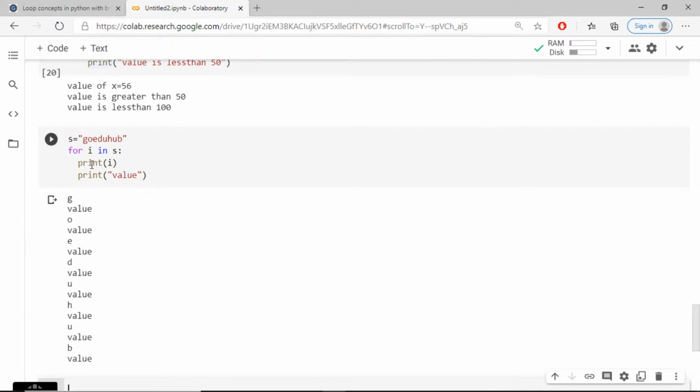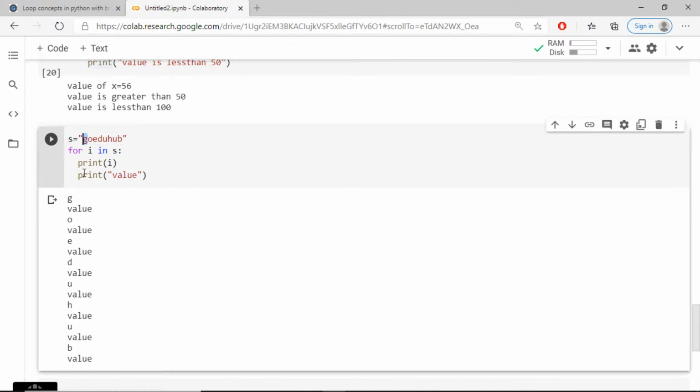What happens here? First time it will check i in s, the first value g. It will print g, and then it will execute the second statement, print the value, and g, and then again it will run i in s, the second letter o, it will print o. Every letter it will print like this.